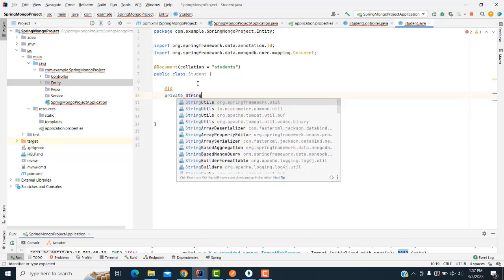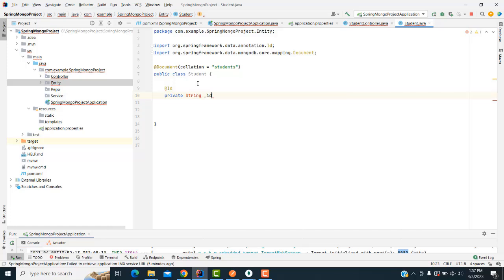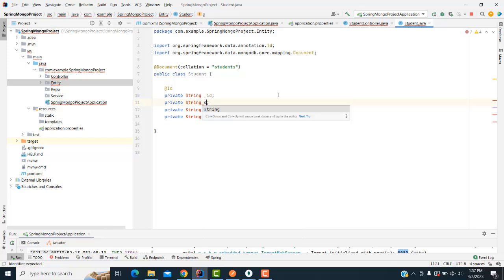You have to make it a string because MongoDB auto-generates the ID as a string. Second, private, copy and paste this below: String studentName, the same for studentAddress, and mobile. That's it. These are the collections.